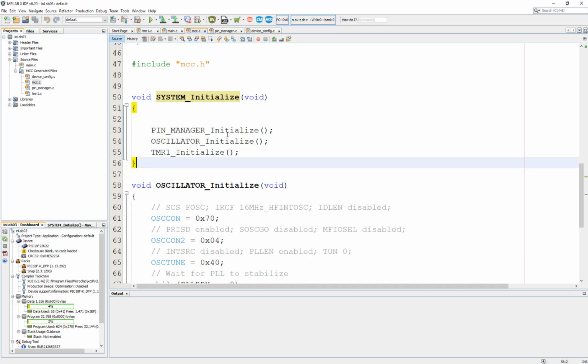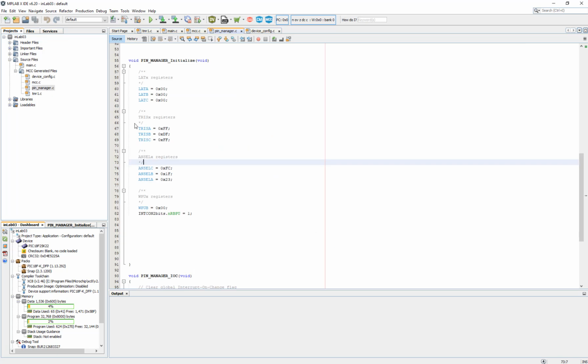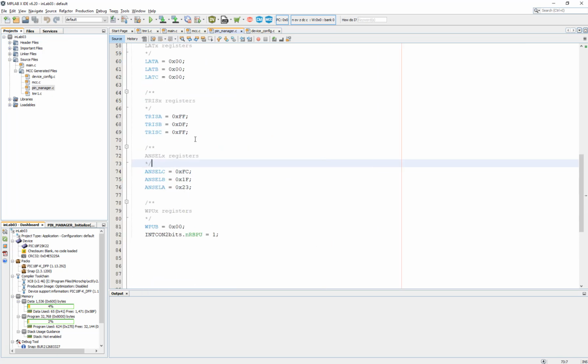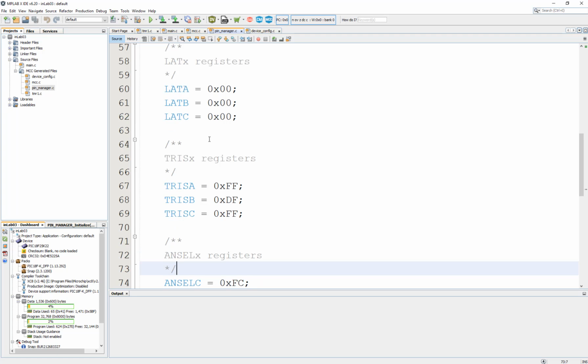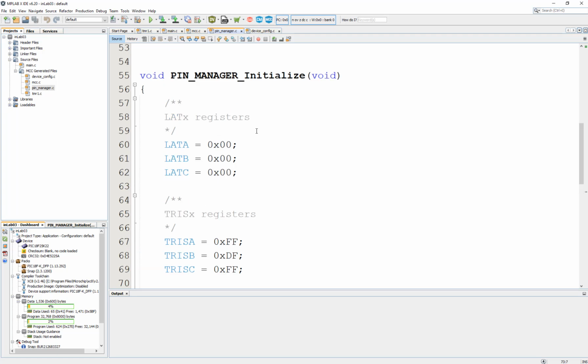Sorry, it's boring. It's getting boring. But tomorrow you just have to deal with this in the lab. So pin manager, let's go to the pin manager.c file and take a look at it. I'll let you guys tell me, have you learned this before? No?